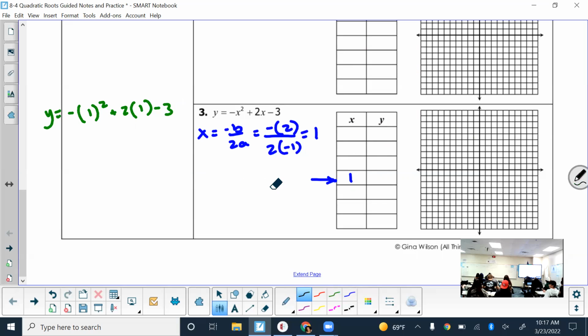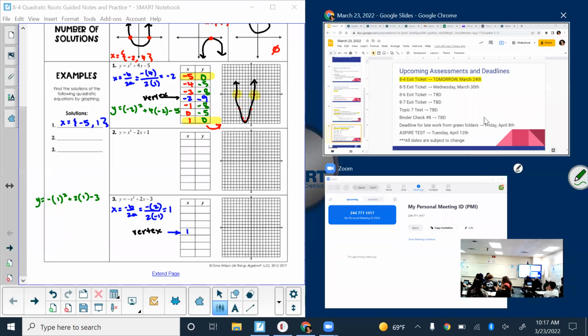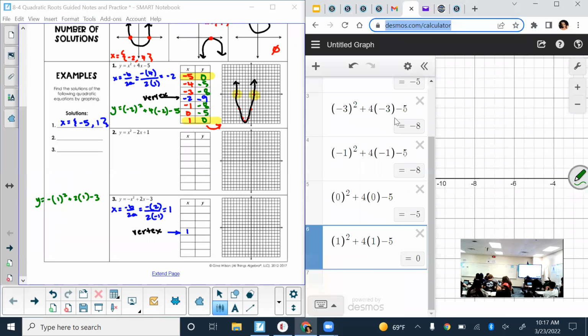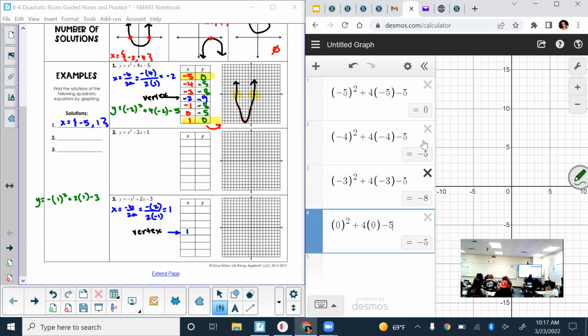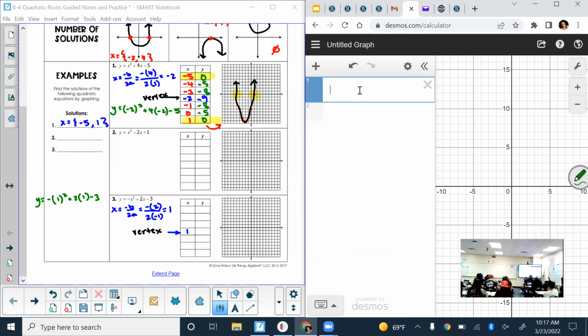that's the x of your vertex is what I just said. How do you find the y of your vertex? You plug in the x into the given formula, which is what I did. This is what I would like to see on your papers at a minimum for your scratch work. I don't expect you to do that by hand. Use Desmos and make your life easier. And what do you get for the y of your vertex?